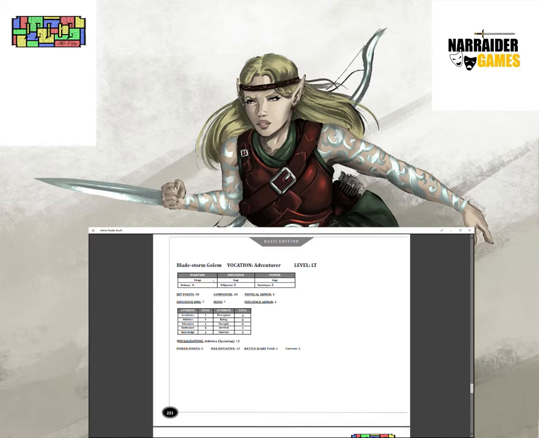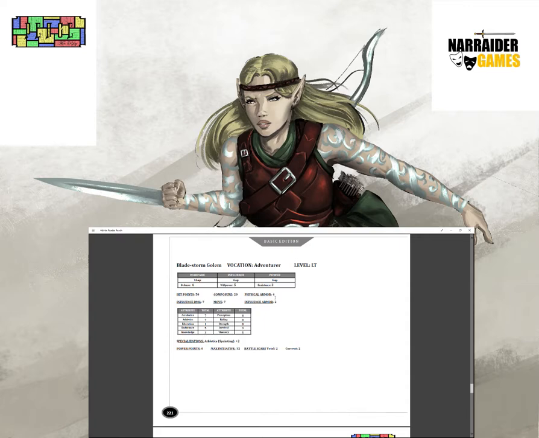Then, just like heroes, if you look here, these are the 3 attack stats. You have warfare, influence, and power. Then you have the defensive stats. You have defense, willpower, and resistance. And as you can tell here, the Bladestorm Golem has 16 attack points under their warfare, 6 under influence, and 6 under power. So this would be a great time to talk further about how a conflict would be resolved.